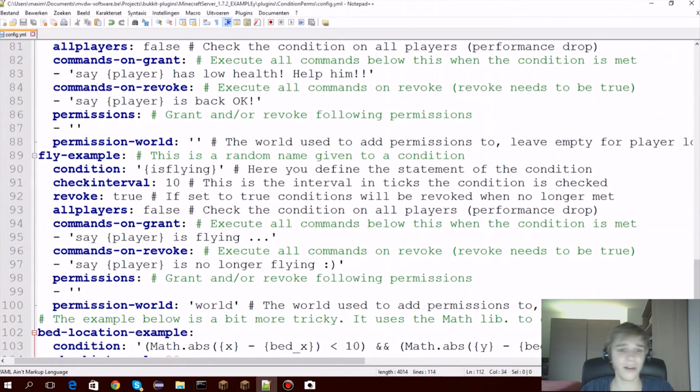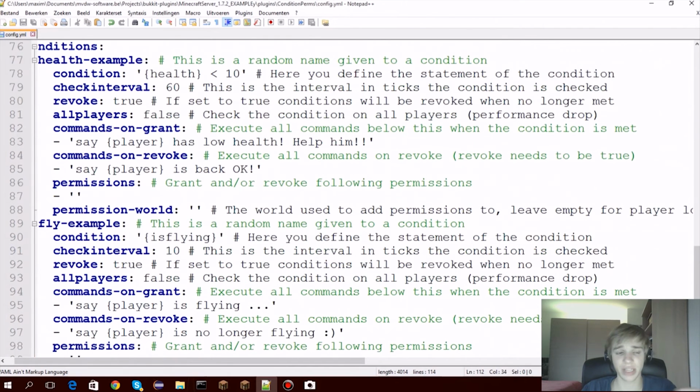An example is isFlying. Things like this shouldn't take any time at all. Well, maybe they do take some time, but they are really fast, so these are the best things to check.